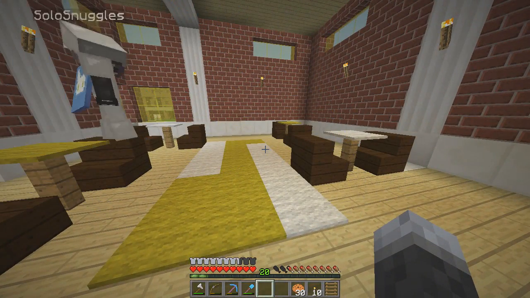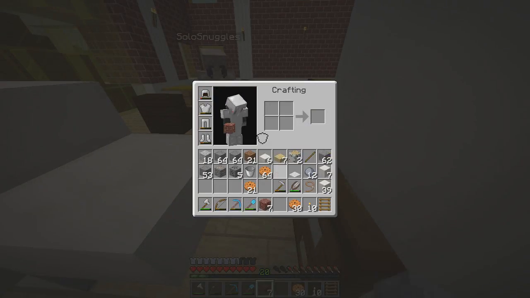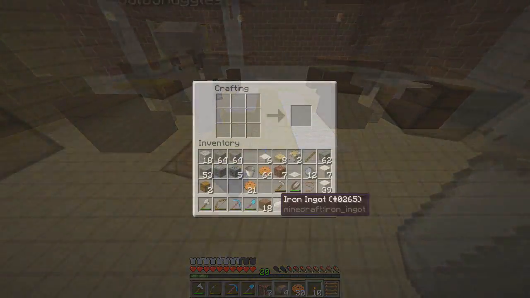Do you have the chests and the things? The chest? Oh, yeah. And then the hoppers? Let's go down here.